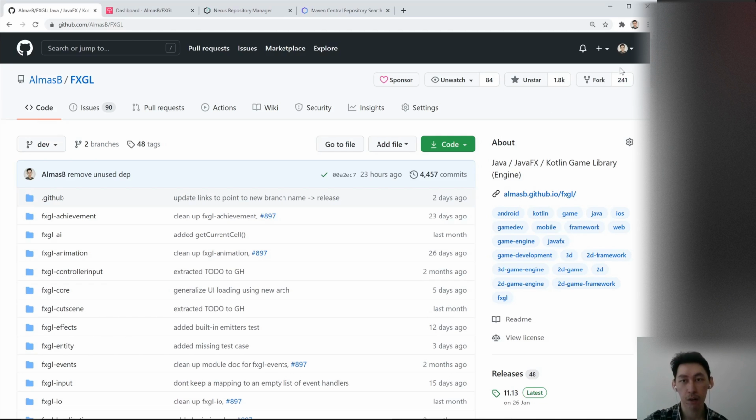This is a number of forks that the repository has. You can create a fork, which is like a copy under your username, under your account, of this repository. And that allows you to modify your code locally on your side, and then eventually push your changes back to the main repository. And it will come back as a pull request. That's something that we're going to look at after a moment.